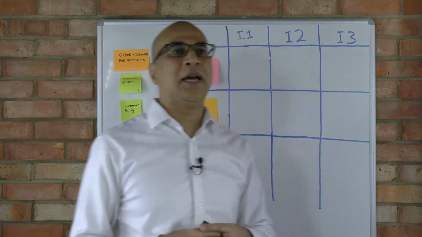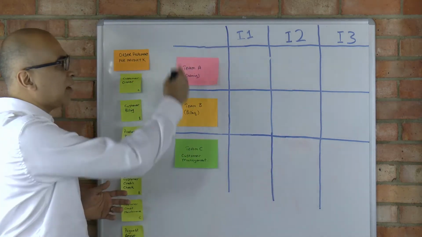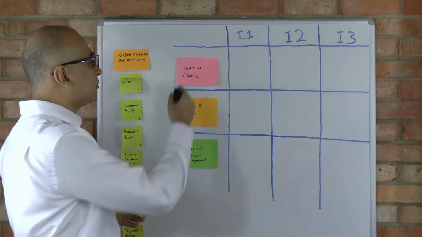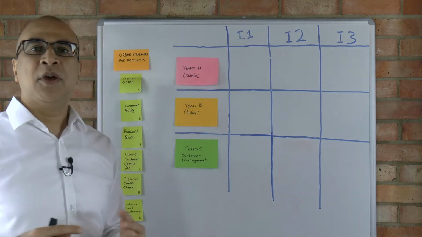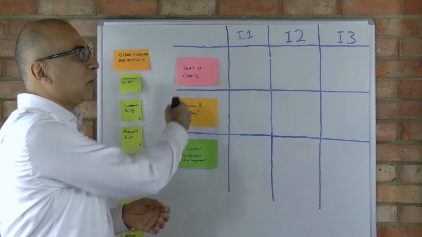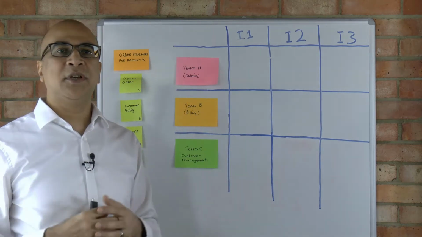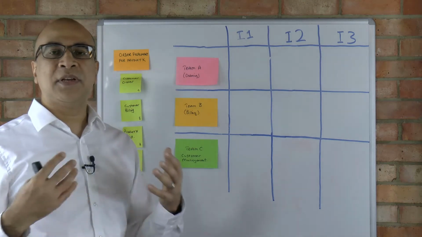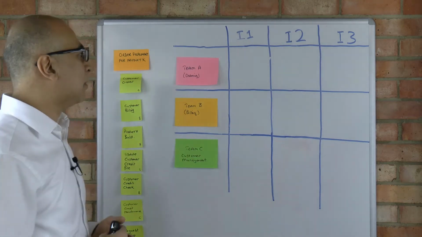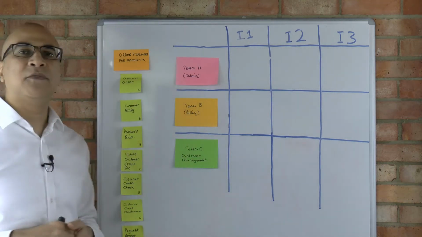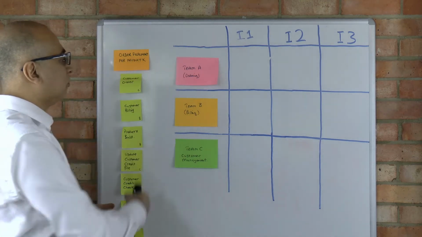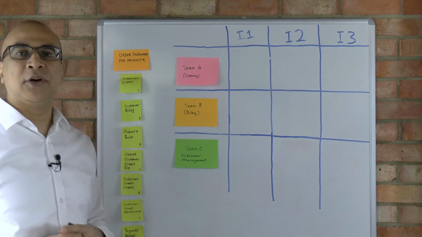So let's have a look at an example. Let's just say, for simplicity's sake, we have just 3 teams. We've got team A, which is an ordering team. We've got team B, which does the billing. And we've got team C, which does the customer management. Now, the feature we need to deliver in our PI planning is something called order fulfillment for product X, and that involves a number of stories that span all 3 of these teams.